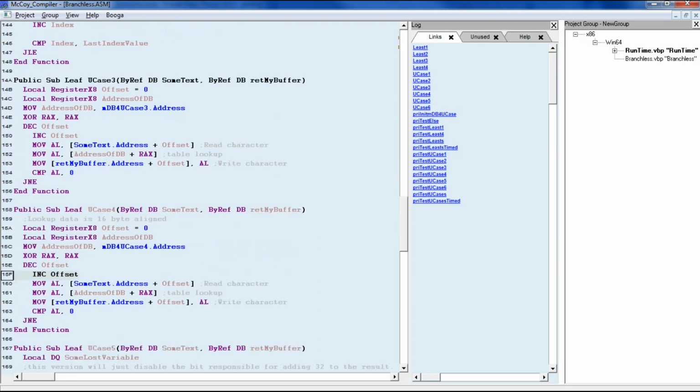and let's center that back. Okay, so it's actually very similar to what we've already been doing. It's a matter of having an offset, reading a byte in, then doing a lookup from the table, and then writing the byte out, and then the bottom of the loop looks for a 0 to exit the loop. So let's go over and watch this run in the debugger.